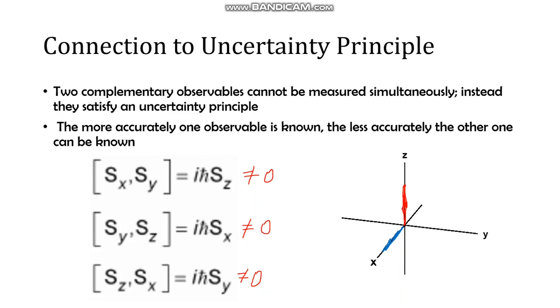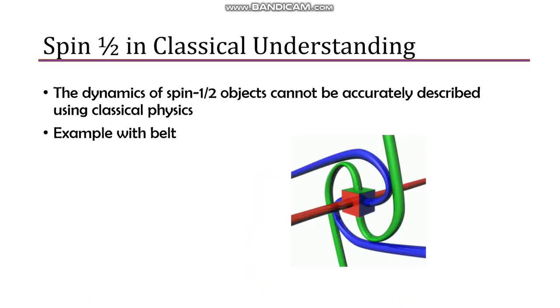If we only measure the z direction, we will always get the same result in measurements. However, if we measure the component in one of the other two directions, we lose any information about the z component. After we again measure the electron spin in the z direction, we have a 50% probability that it will be up or down. How can we imagine spin 1/2 in classical physics?